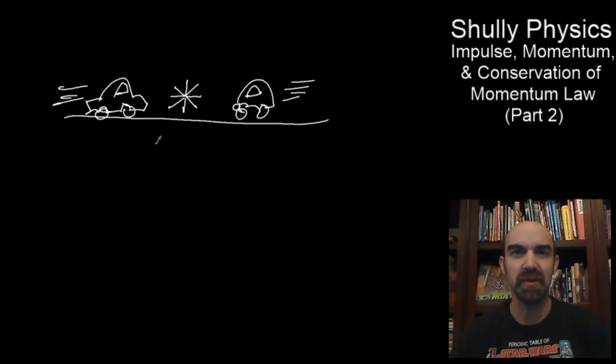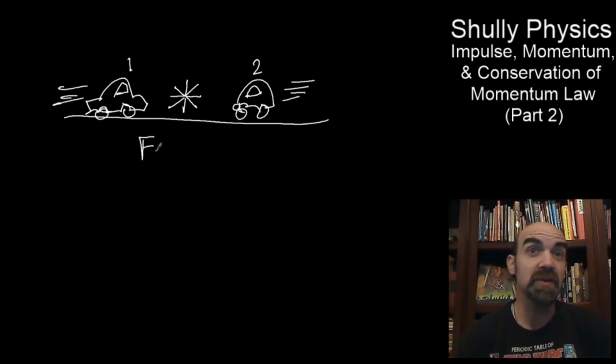So let's think about that third law first. There's going to be a collision. So there's a force that's going to be applied to car 1 and a force that's applied to car 2. So this is car 1 over here. Call it car 1. And call this one car or vehicle 2. You're going to have a collision. So how will that force on the first car compare to the force on the second car? Which one's going to be greater?